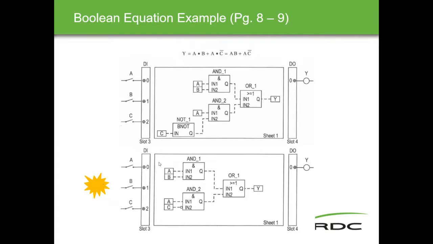Little explosion down here. This is similar to a self-test version of it. So good to understand what's going on. So let's see what's going on here. Basically it's saying that we have to have this and this, and this and this. These both have to be true in order for this Q to be happening. These both have to be true in order for this Q to be happening. And if either one of these happens, then Q is going to be true. Twist here is the NOT block. So this is an inverse, actually, right?